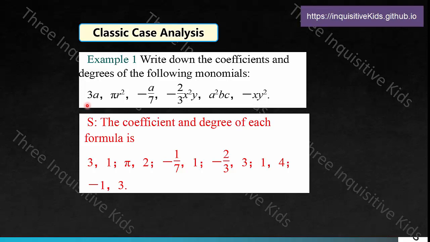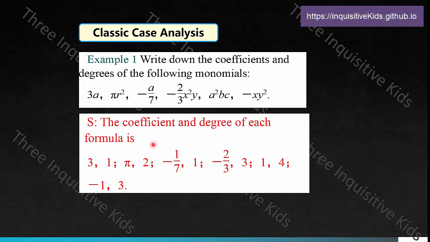It is the same for this one. There is no coefficient there, but really there is. 1 times any number is always going to be that number itself. So the coefficient would just be 1 because that can be omitted. If you ever see another one like, say, negative A divided by 7, that would have the coefficient negative 1/7.